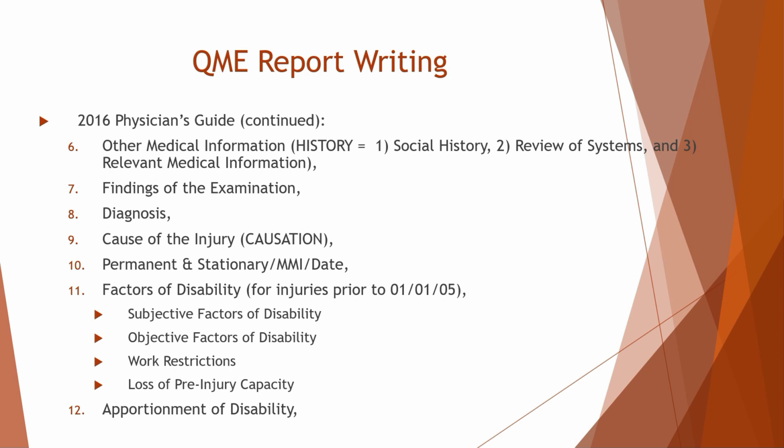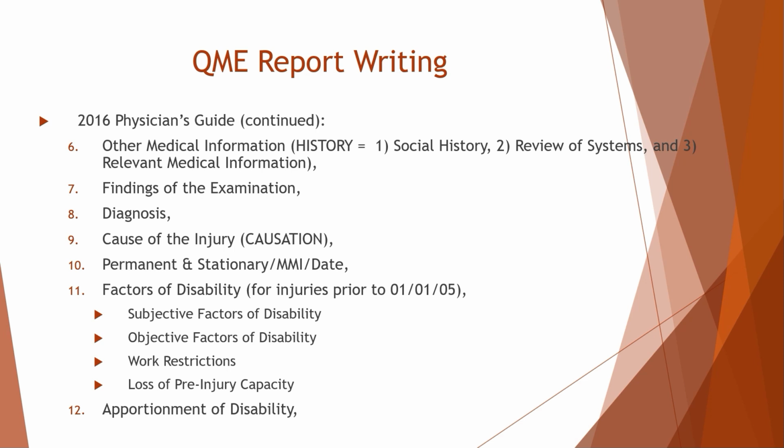And as I said, we no longer provide for permanent disability. We now provide for permanent impairment. And I say that with the caveat that at least for injuries after 1105, we provide for permanent impairment. And in certain cases where the date of injury is prior to 1105, we will be providing for factors of disability as related to the 1997 permanent disability rating schedule. But at this date, those instances are becoming rarer and rarer, and more of our work involves opinions on permanent impairment. Okay?